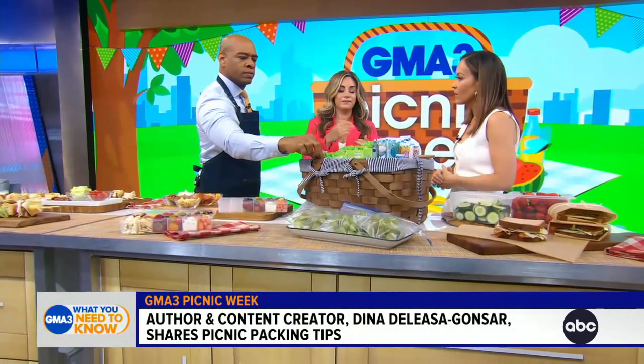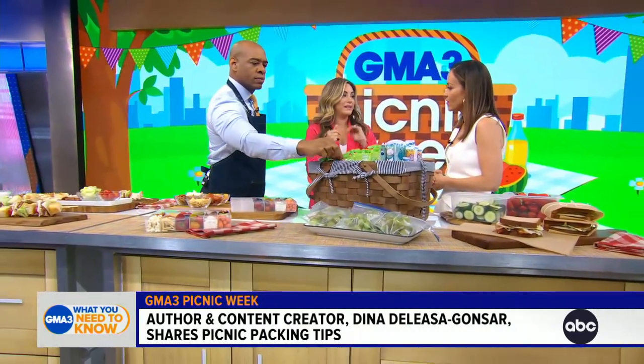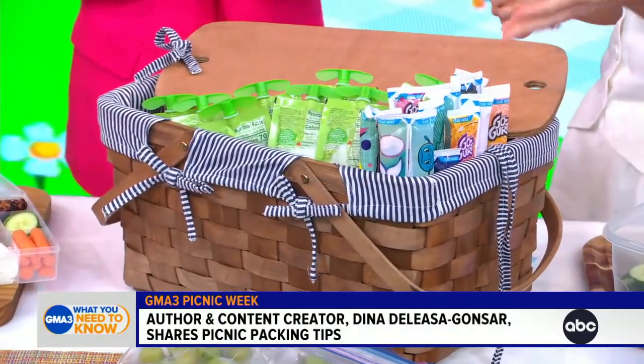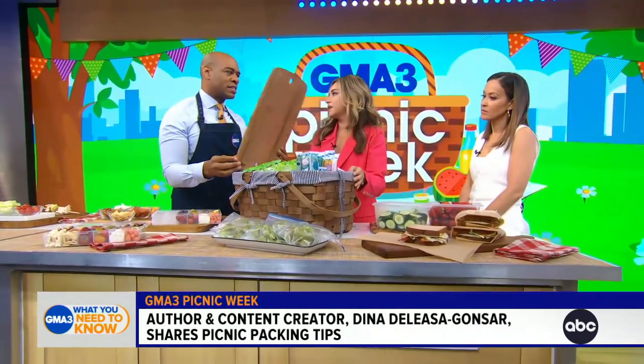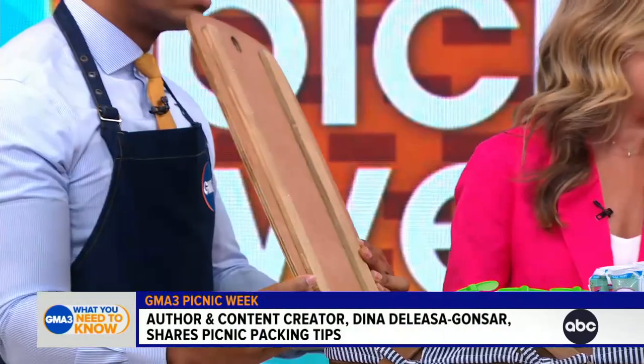You take them, grab them, eat them, go, throw them out — again, your picnic is lighter. Also it's so hot, so it's nice to have frozen food anyway. But isn't it a good idea to take at least an ice chest? You can definitely still do an ice chest and use that ice for drinks as well. This is a beautiful, fancy picnic basket — this is if you're on a date.